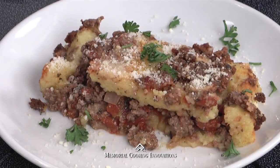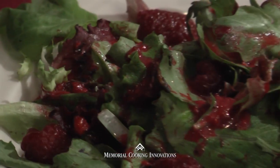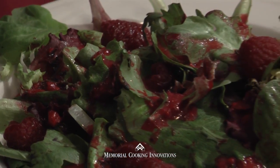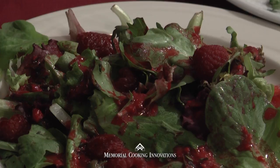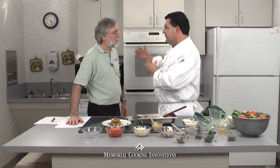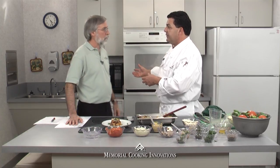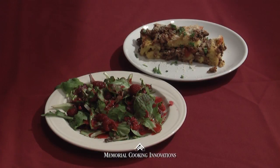So when you make this homemade salad dressing, you have something that is not just a canned product, and it has fresh herbs. Those fresh herbs have more nutrients in them. The good thing about it is that you can control the sodium. You can control what you put in it. Balance the flavors. And another thing is that you don't want it to last a couple of months in your refrigerator. You want to use it as much as you can because you're enjoying it. So something like this is great. The salad is unbelievable.